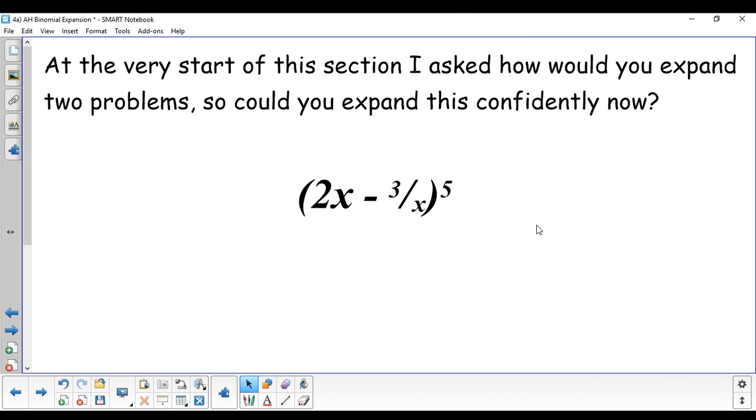Okay. Lastly, if you remember at the start of the basic lesson, I said, how could you expand that? And you were going to learn. You'll see a video in the next videos about how would you cope with this. So there's another one for you to try at the end, okay? And then you can watch the video to check your answer. The PDF has everything too. And that is all you need to know about your expansions.